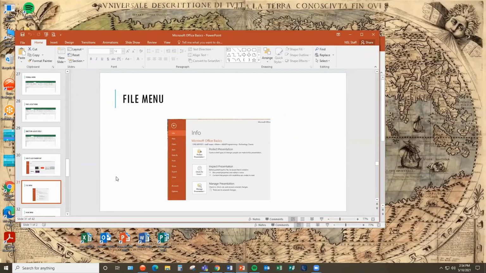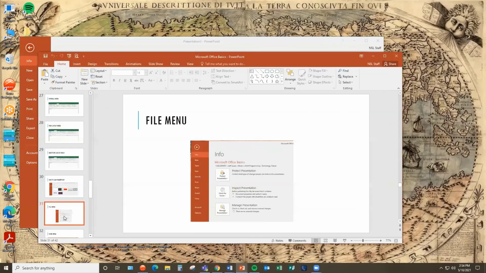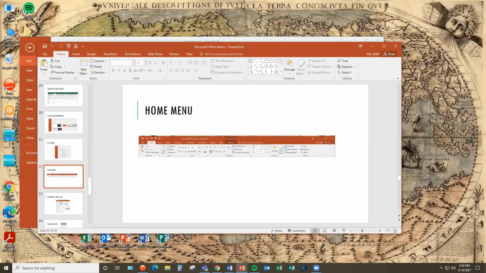So again, similar to Word and Excel, you have that file menu, the file tab, and that's going to give you those options to save as, new, open, just like we've talked about. PowerPoint is also going to have that home menu that we talked about, and that's going to let you format the text that is on your presentation. That one's particularly important for PowerPoint, where it has the new slide button, so you can keep adding slides. So that home menu is really important for adding and formatting in PowerPoint.